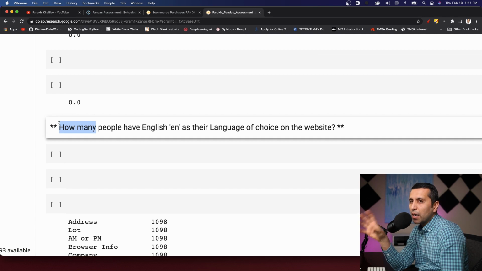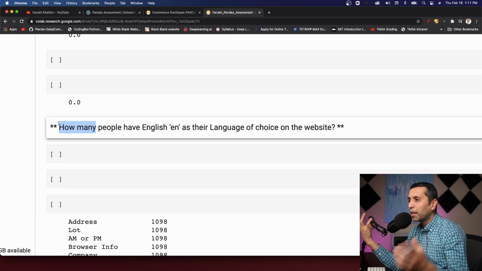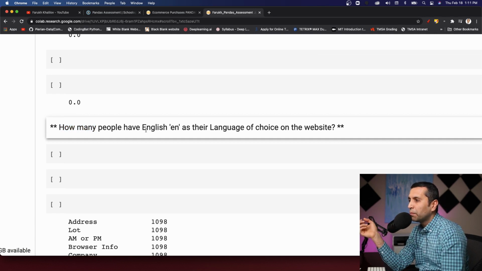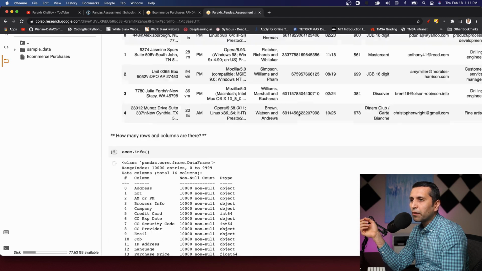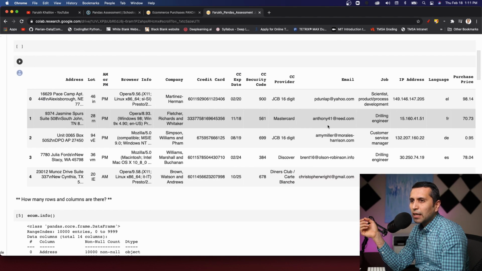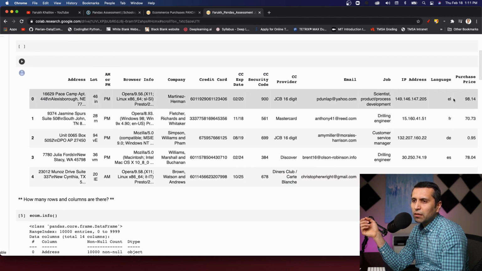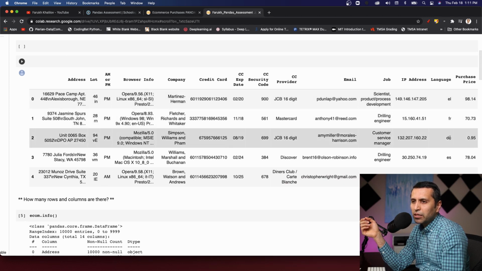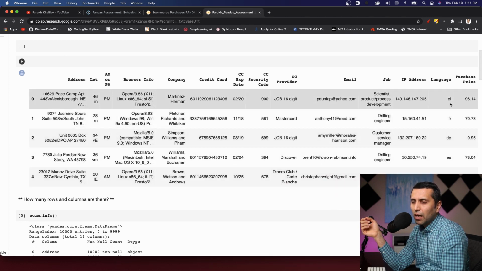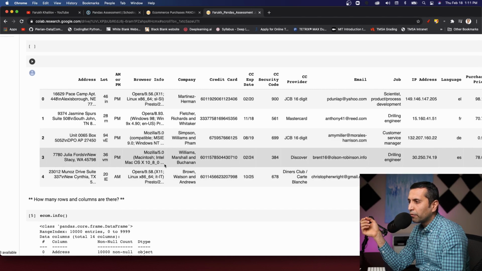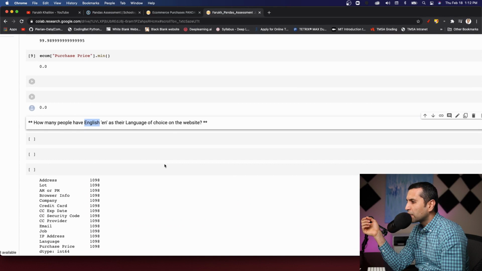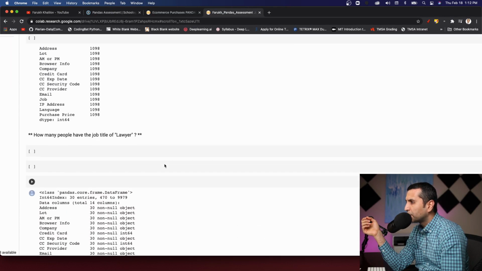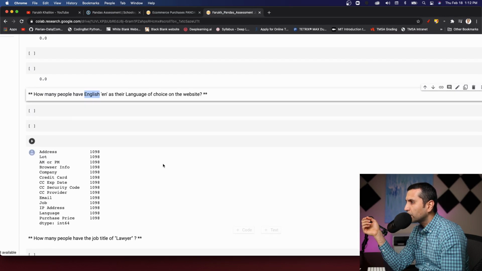So the next one is, how many people, you see guys, they are asking for an amount, not the entire data frame. We need to find how many people are using English on the website. So let me go back to my data frame, and it shows that I have my languages here. You see, some of them are using French, Dutch, we have Spanish, and most probably we have some data with English too. So right now, let me go back to my coding stuff. Where is it? Here it is.